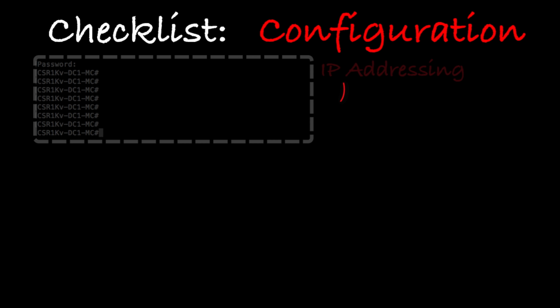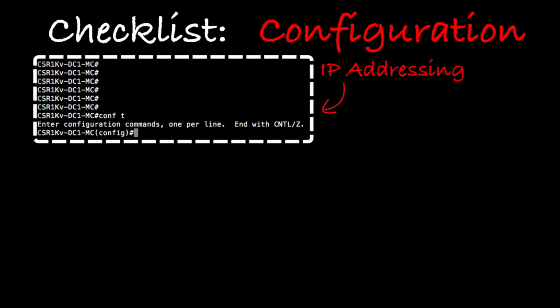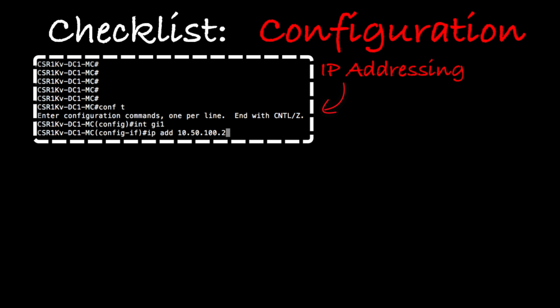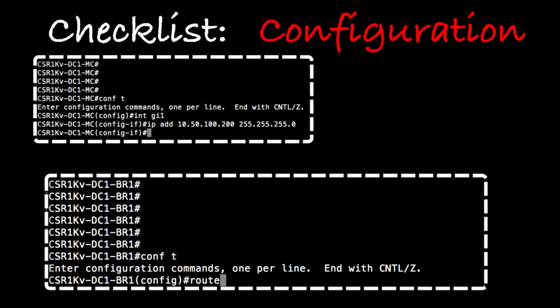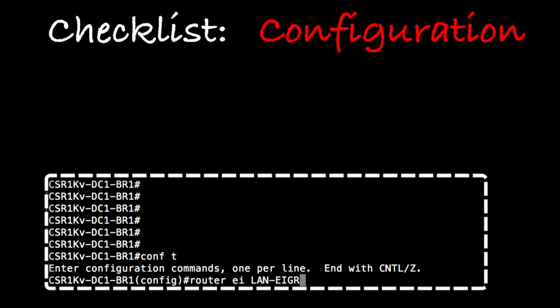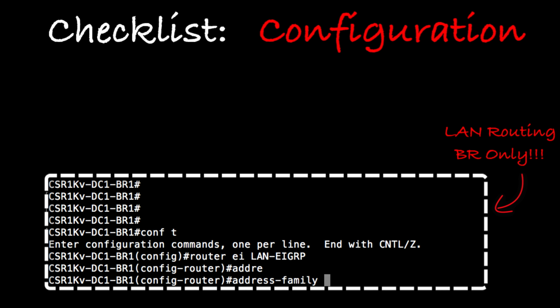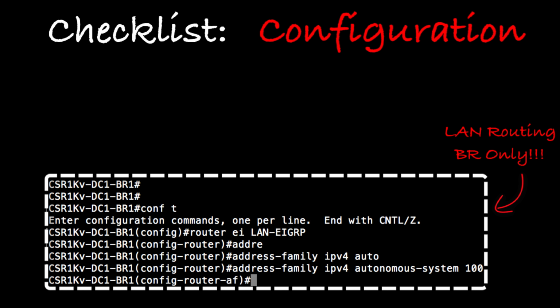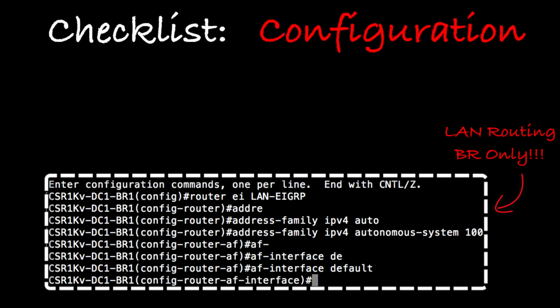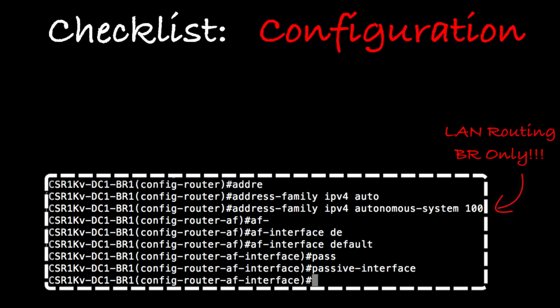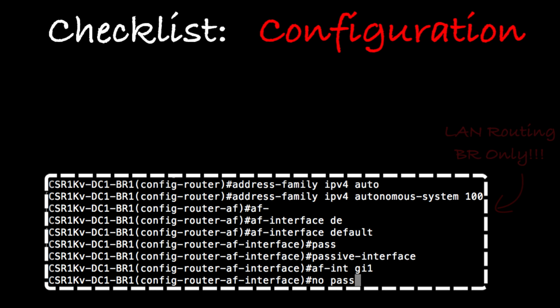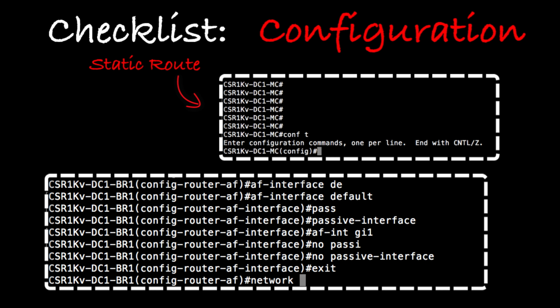Additionally, there's some basic configuration tasks you'll want to complete so that things go smoothly during provisioning. First, make sure you have your LAN and WAN IP addressing already squared away. The IWAN app will use these as seed values when you make your way through the provisioning process. You'll also want to make sure that a LAN routing protocol is configured so that the hub site subnets are properly redistributed into the WAN overlay network. This should only be done on the hub border routers, however. Do not configure a LAN routing protocol in the master controller since one will be provisioned for you by APIC-EM. For now, a static default route is perfectly fine.